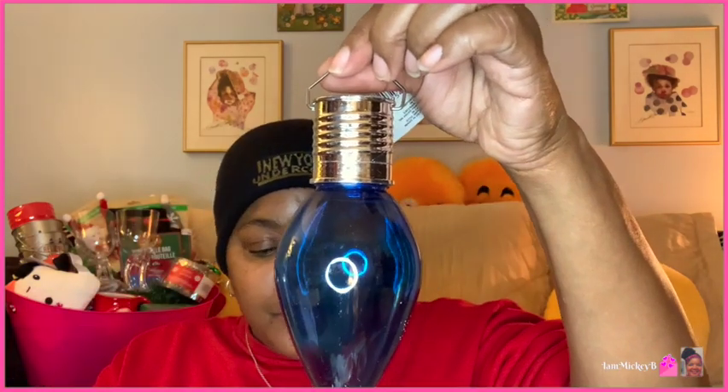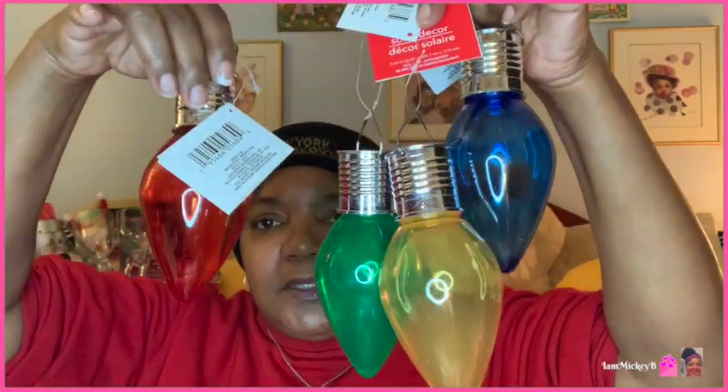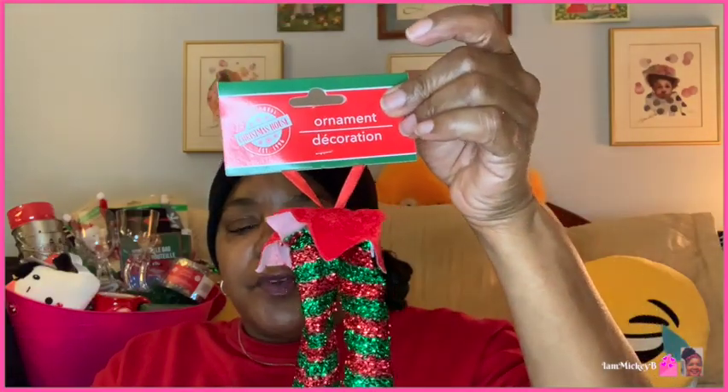Here's a blue bulb to go with the yellow, green, and red ones — four colors total. I thought these were really fun, especially since they are solar, so no batteries needed. Hopefully they'll last through a holiday season. I did break down and get a pair of elf feet — they had a red version and a green version. Here's a bucket that says Bling in the Magic of Christmas, which I got to hold all those ornaments.